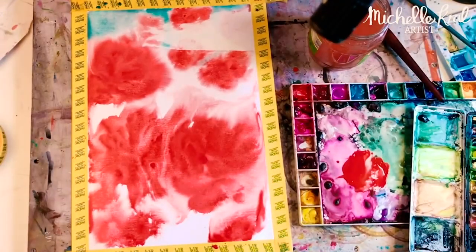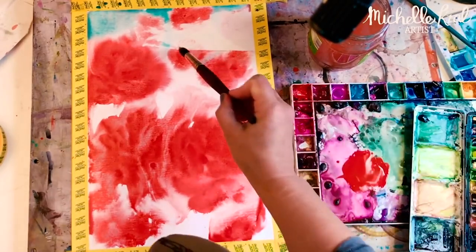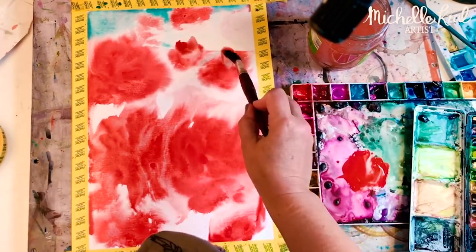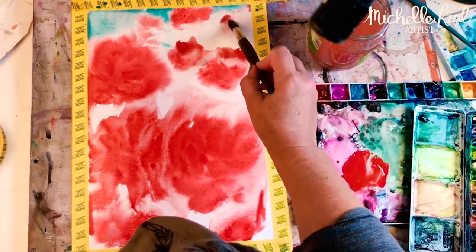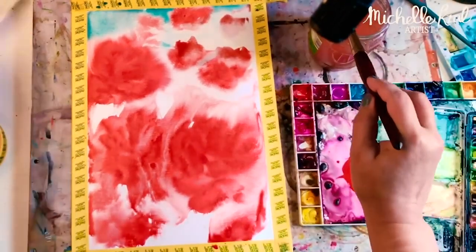Sorry, I'm in the camera some of the time for this, but I was standing up and doing this and having a good time. I blotted out a really sharp line where I wanted the horizon to be, because I wanted to keep that really bright and white and light where the light was coming from.